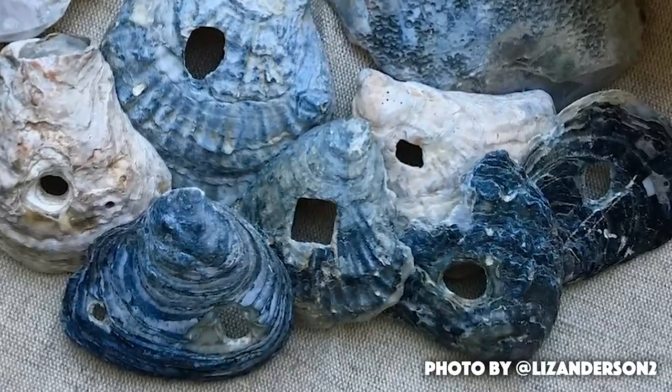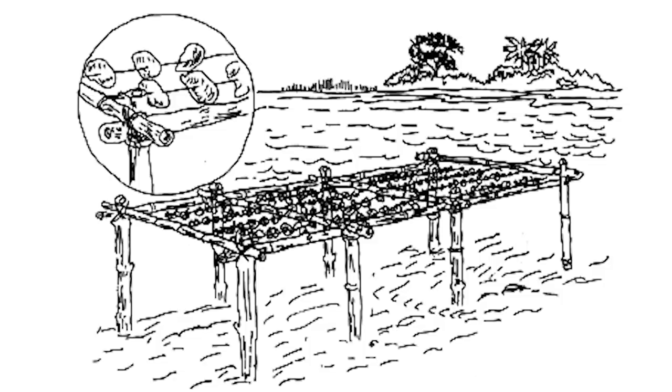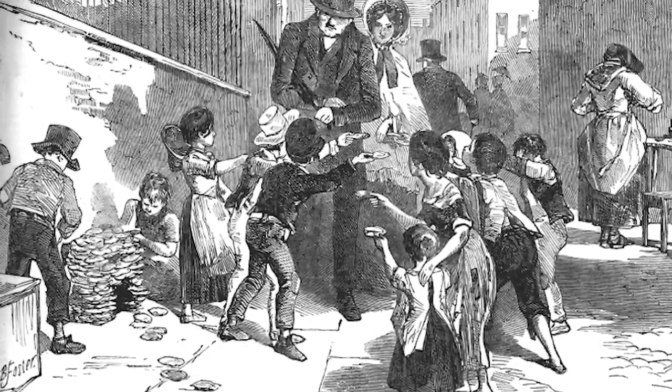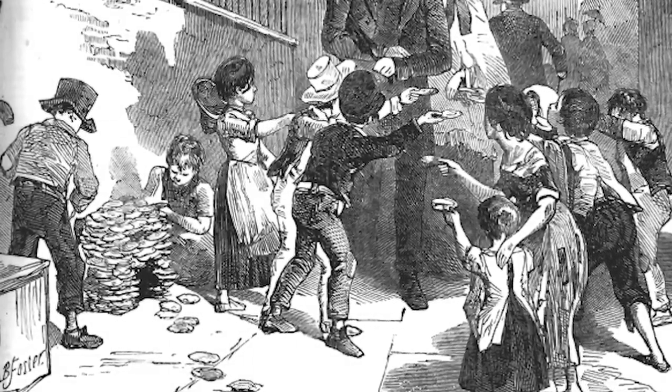Now, some people say that they were used as cladding on buildings. Other people think they might have been used in roofs, whereby they were used to pack out the tiles to get them even. Good theory. My favourite theory, and it's not the most exciting one, is they were used to farm oysters. So what you do is you put a load on a string in a rack, and that would attract other oysters to come and sort of duplicate, and then they were harvested for food because London needed feeding. Oysters were the food of the poor in Victorian times and going way back to Roman times. So that's why I find so many down here, because they were used for food basically, and they probably tried to recycle the oyster shells in some form or another, but we just don't know.